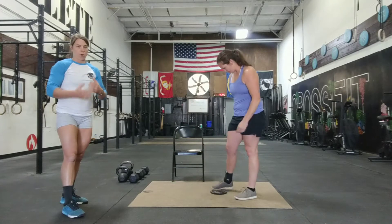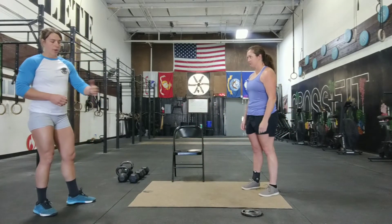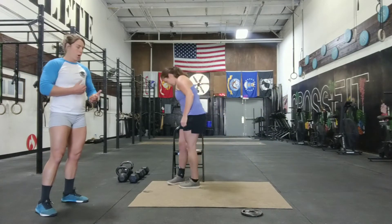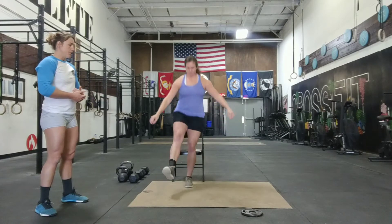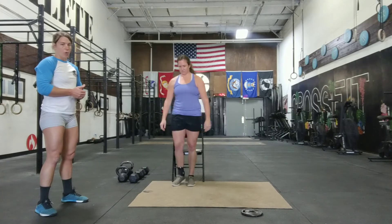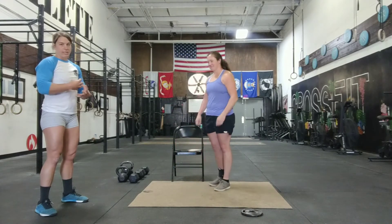That's one option — still a really hard scaling option for people. A next option, maybe it's not your ankle range of motion but your strength — you guys can go to a target. The lower the target, the harder it's going to be, just make sure it's not too easy. Kenzie's just going to a chair and then coming right back up. She's not going to sit down on it or balance off of it — still staying really tight and controlled.